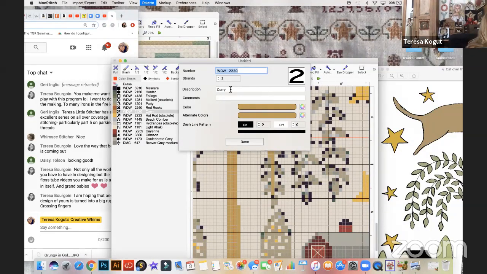Mocha, cocoa, and palomino are so similar in color. Let me just show you. Similar, but definitely different. Okay, so I have palomino, mocha, and cocoa.